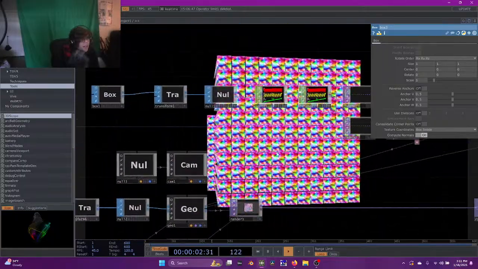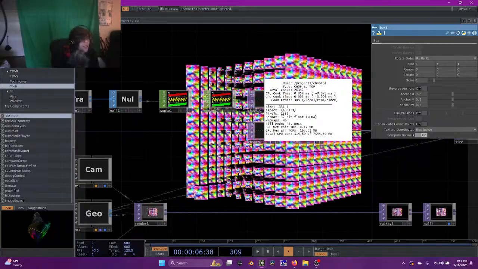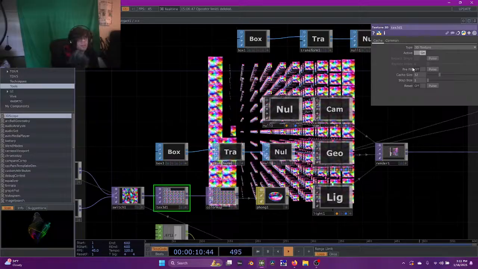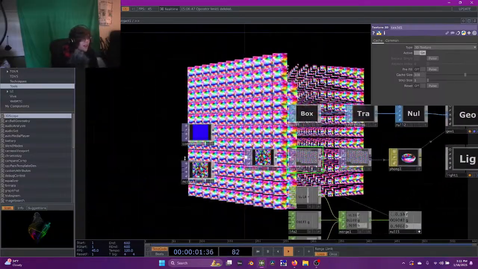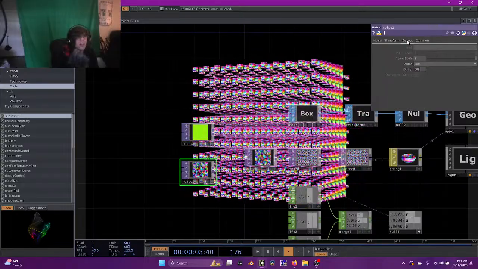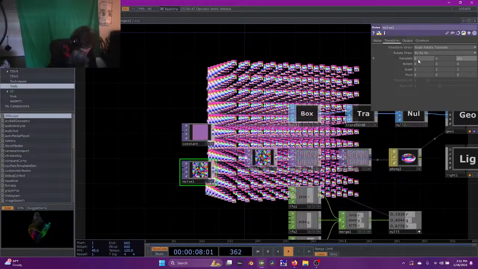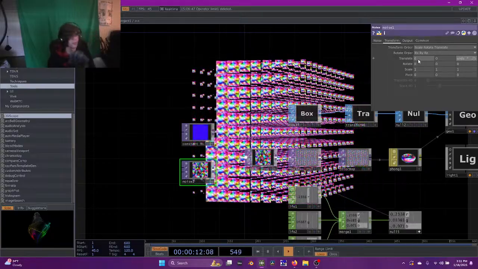I don't know. 1,000. I cannot do that many. So what we're going to do is we're just going to kick this up to 100 maybe. Then on this, we're going to do output transform abs time dot seconds. Just a classic little script here.